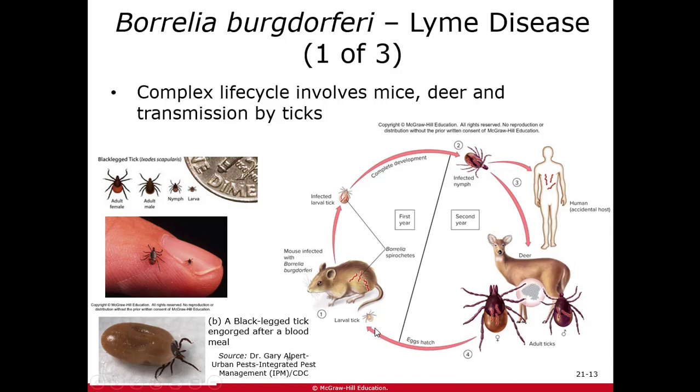So that tick is going to hatch. You're going to have a larva. It's going to feed off a small rodent, so that's the first thing it can jump on. That's where it picks it up, because small animals can harbor this bacteria as well. But inside, as that larva starts to develop and grow, that bacteria is also multiplying. And so you have a heavily contaminated nymph.